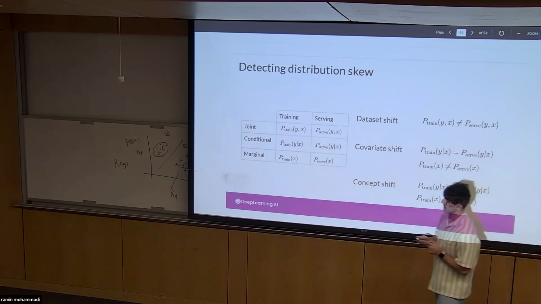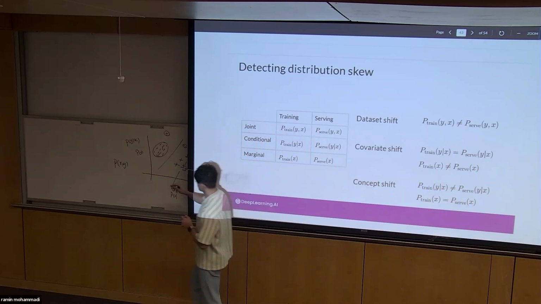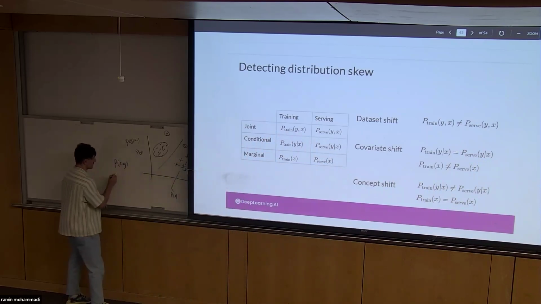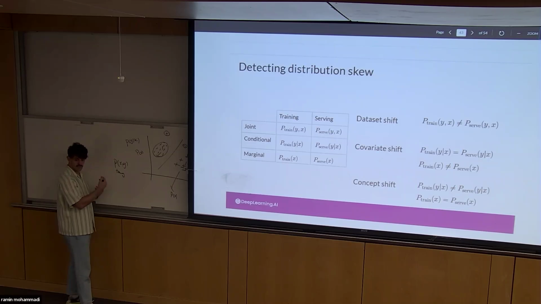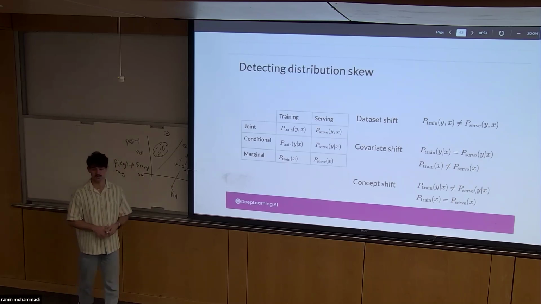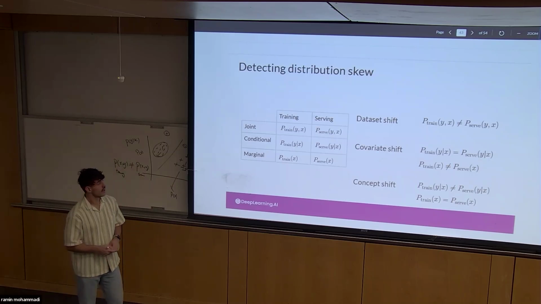Okay, so again, if you have a joint distribution during the training, and all of a sudden during serving the new data that you get is not from the same distribution, the distribution of data that comes through serving is not the same, you will say, I have a data set shift.